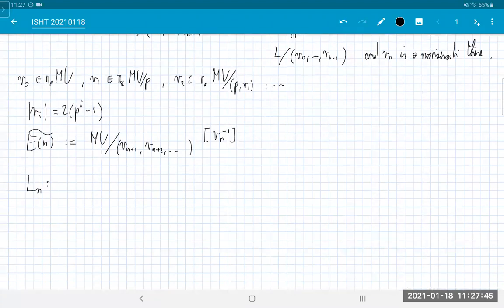And we define Ln as the localization of these guys here. And similarly, I can take Kn tilde. Again, I'm putting a tilde because they're not quite the things that are normally called En and Kn. In fact, these guys with the tilde decompose as direct sums of pieces that are simpler, which are what are usually called En and Kn. But this is En tilde modulo V0 through Vn minus 1.